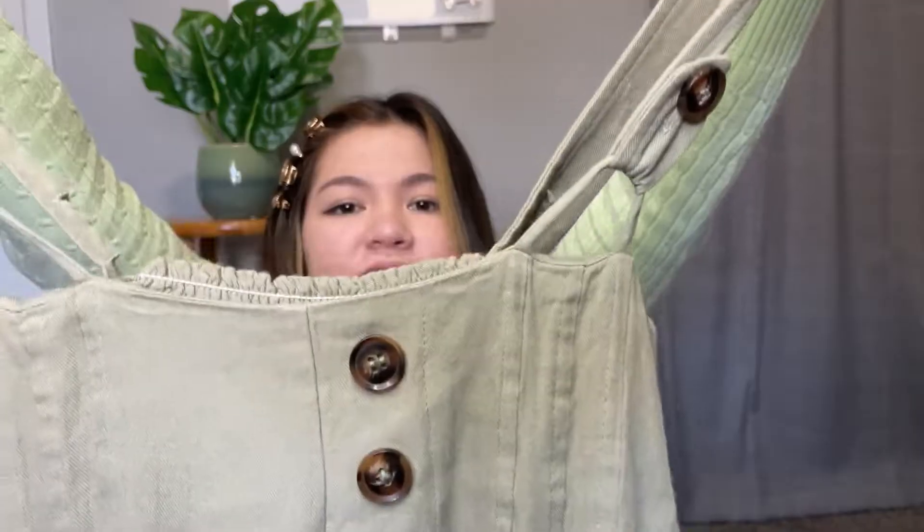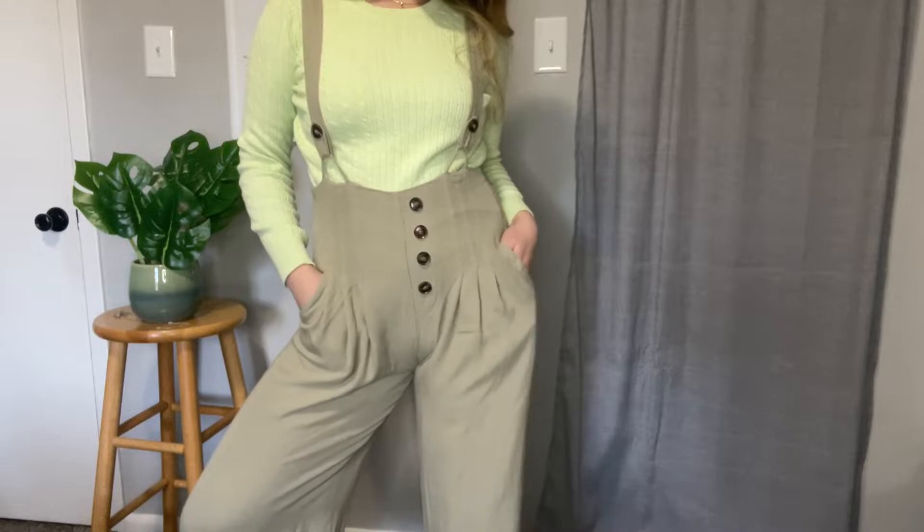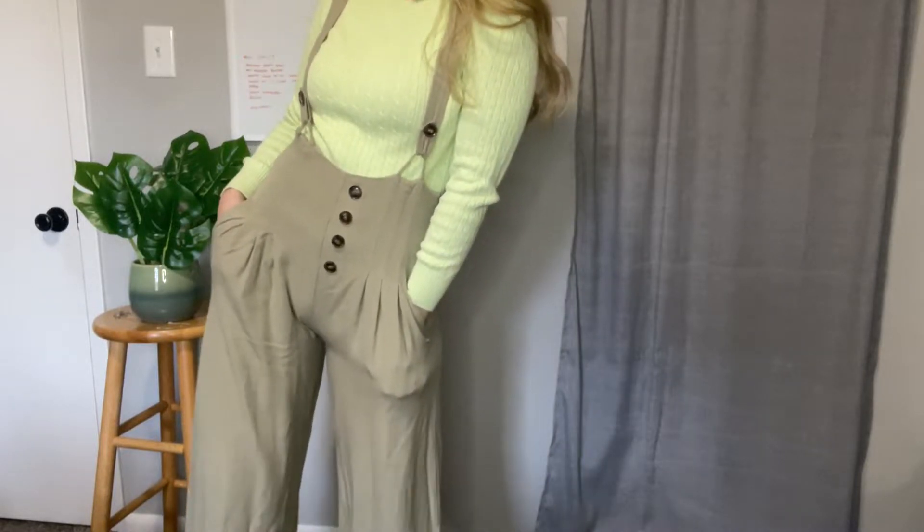Next is this jumper. Look at the color — it's like olive, I think it's olive. I love it, it's very comfortable and it's cotton, it's loose here. I found this in the dress section. If you're really looking for something, check the dress section — you can find some good stuff in there too.